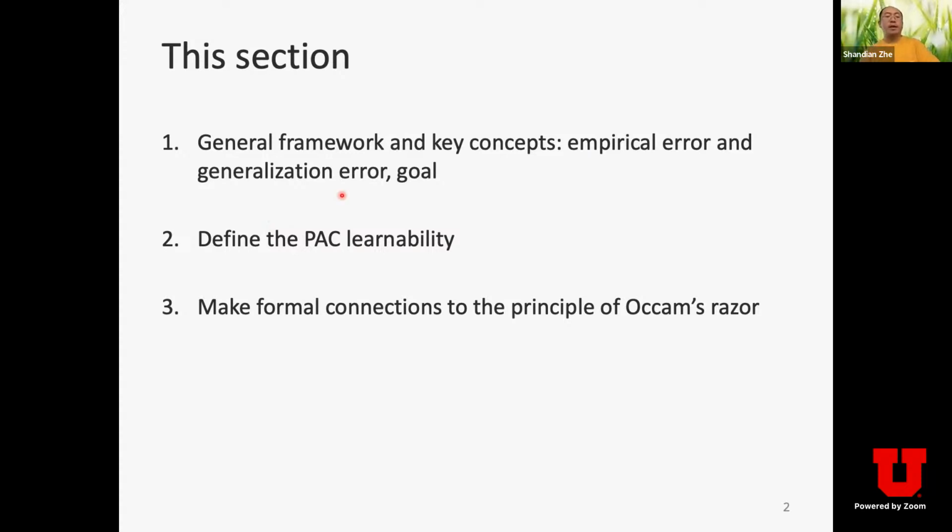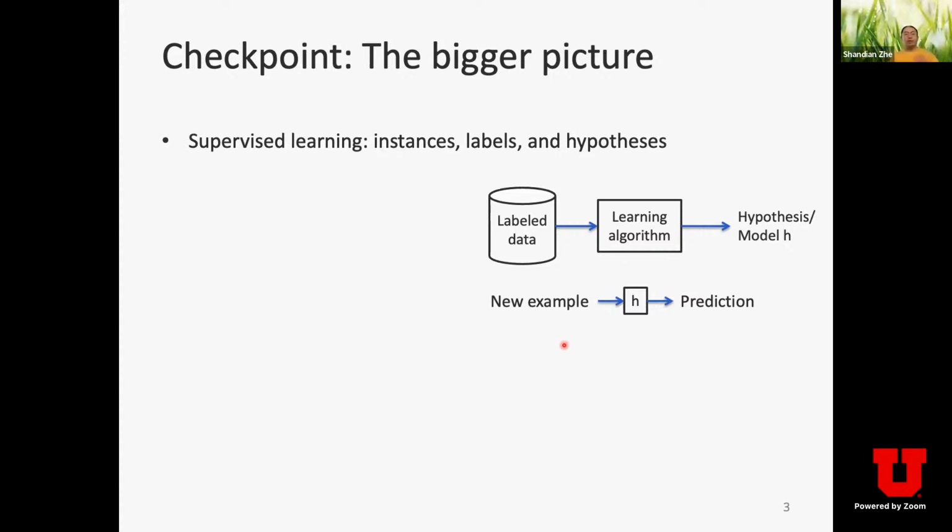So you can see how insightful and how impactful this PAC learnability definition is. Then we'll throw in some ideal and simple examples to make formal connections to the principle of Occam's razor. In other words, we want to give some justification of Occam's razor in terms of sample complexity using the computational learning framework we introduced. Okay.